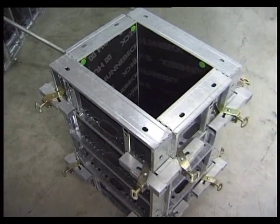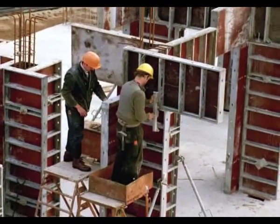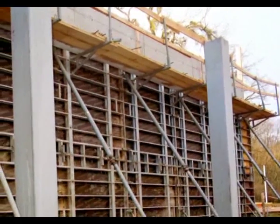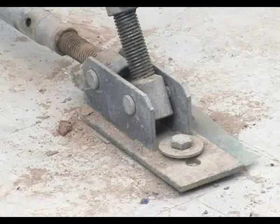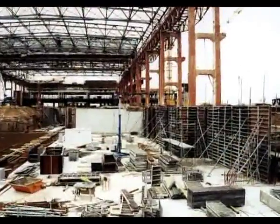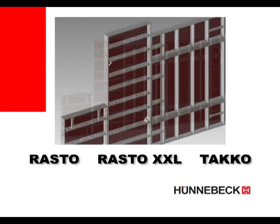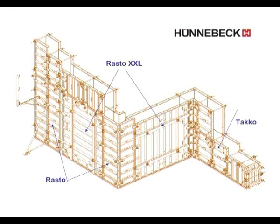Column formwork with Rasto all-purpose panels: normal panels and angle clamps can also be used for formwork for block foundations or columns. The 90 cm wide console can be fixed to formwork panels whether in the upright or horizontal position. The adjusting strut allows for exact adjustment of the panels. For panels above one another, steel tube stays are used as cross braces. Rasto, Rasto XXL and TACO have the same edge profile — the formwork elements are systematised and fully compatible, offering ideal, practical and cost-effective solutions for many formwork jobs.